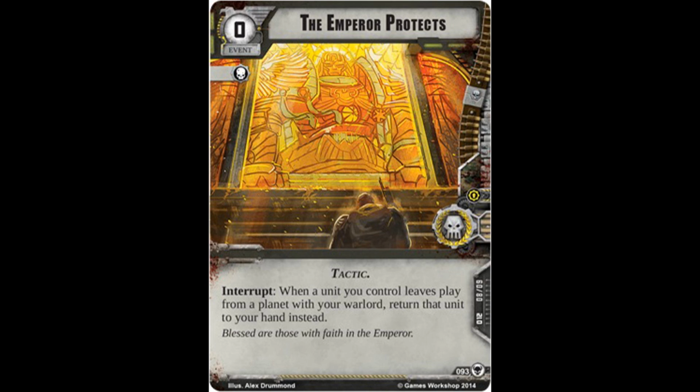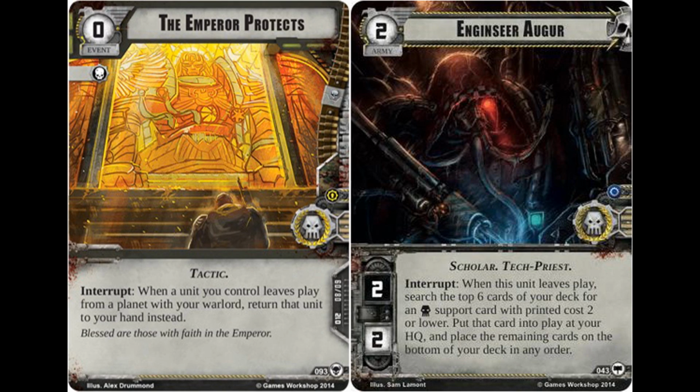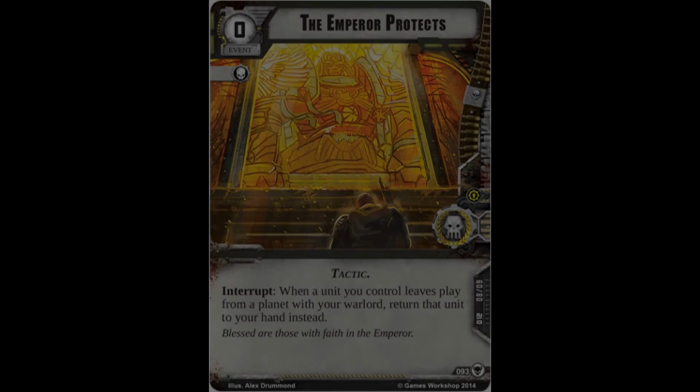This could allow you to redeploy a destroyed or sacrificed unit to the same planet at which it was once positioned during a subsequent deploy phase, or instead, you could simply choose to play it out elsewhere. It could allow you to get all the more value out of units like Engine Seer Augur, because heavy use of that unit could serve to flood your HQ with supports. Or you could play Interrogator Acolyte as many times as possible to, in a sense, transform excess resources into a wealth of additional cards.